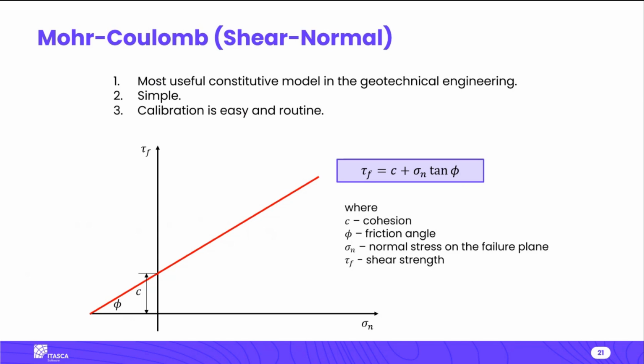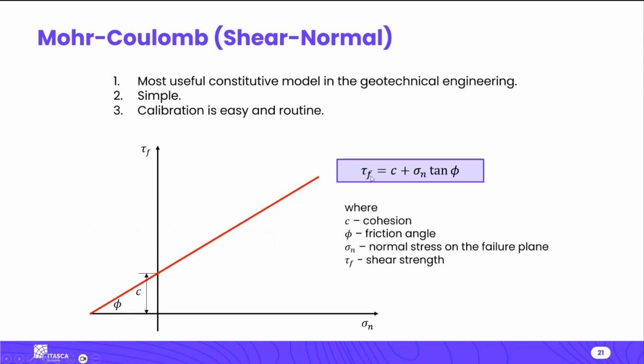And probably you are familiar with this already. With the Mohr-Coulomb model, you specify a cohesion and a friction angle. And what you have is a failure envelope. So if we are plotting shear stress in a zone versus normal stress in a zone, this red line is the failure envelope. So to the right of this line are permissible stress states. So you have low shear stress or high normal stress. To the left of this line, or left and above, are not permissible stress states. These stress states cannot exist in a Mohr-Coulomb model where you have high shear stress or low normal stress. And the dividing line is this red line.